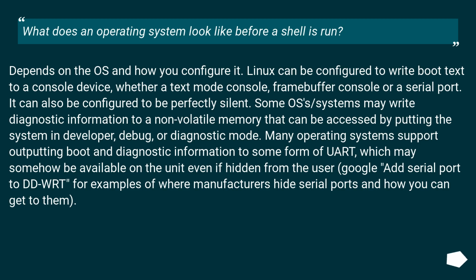Some OSes/systems may write diagnostic information to a non-volatile memory that can be accessed by putting the system in developer, debug, or diagnostic mode. Many operating systems support outputting boot and diagnostic information to some form of serial port, which may somehow be available on the unit even if hidden from the user. Google "adds serial port to DD-WRT" for examples of where manufacturers hide serial ports and how you can get to them.